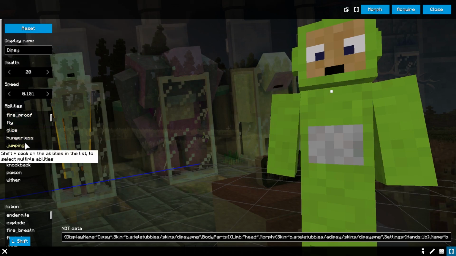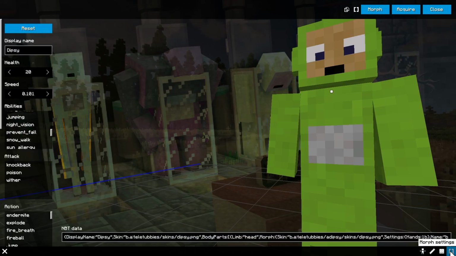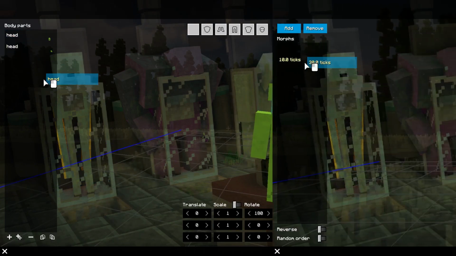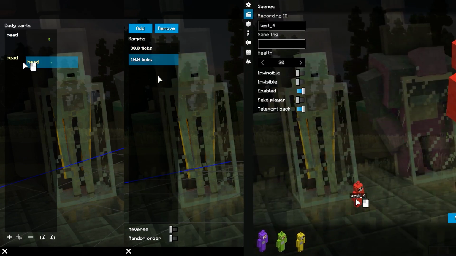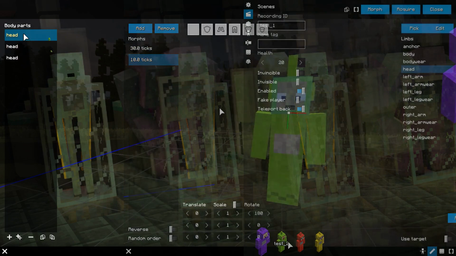List elements within McLib were improved as well, and now they support multi-select and drag and drop sorting. In some lists, like the Morph Abilities list, if you hold shift while clicking on the list element, that would toggle that element while keeping already selected elements in the list. In other lists, like Body Part, Sequencer Morph, or Replay lists, you can drag them and drop into another place to change the order in the list.